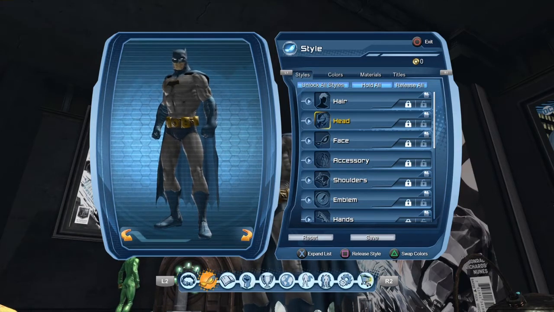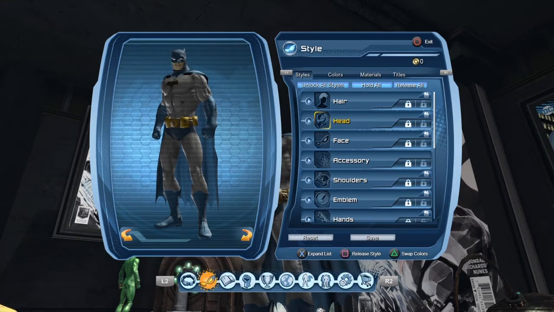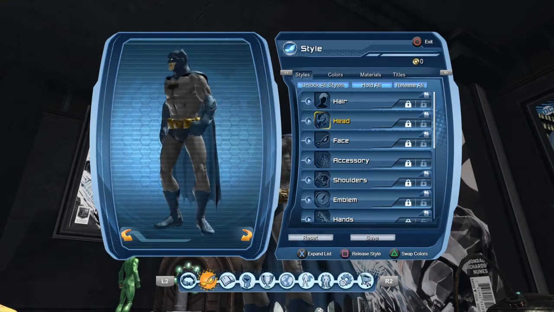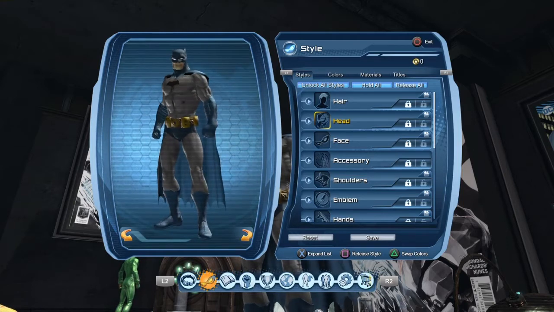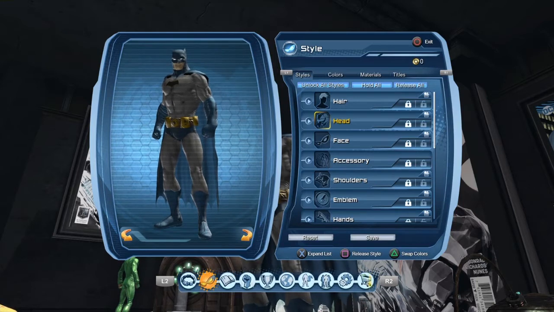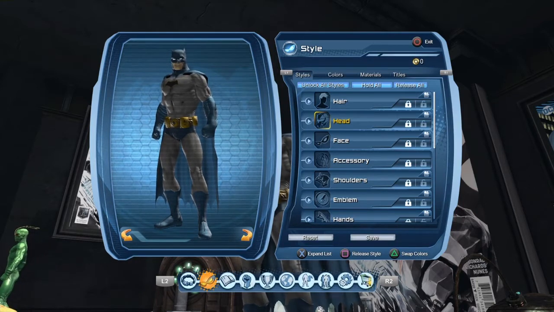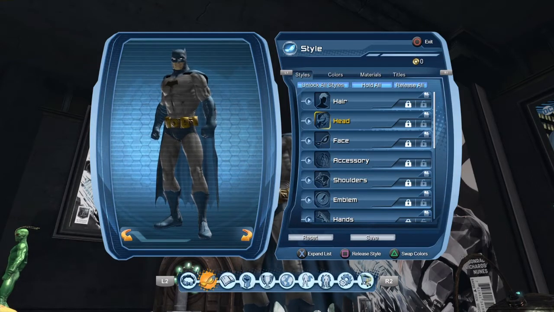As far as the eyes go, it's the blue eyes, but since you're wearing the mask, you want to make them white, like a grayish white. The body type you want is striker large, because striker large is the tallest size, and Batman's pretty tall. Then as far as the skin type, you want to use human skin number 2.